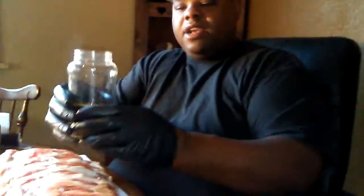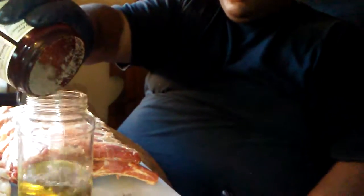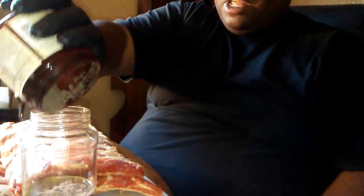As you see, I got some regular old canola oil. Into the canola oil, this is what I'm gonna add: probably 2 or 3 tablespoons of beef broth base, and I'm gonna add my Greek seasoning. I'm telling you, you should try this, guys. I'm gonna use this to rub the meat down like a little paste, kind of. I'm gonna use about 4 or 5 teaspoons of that.